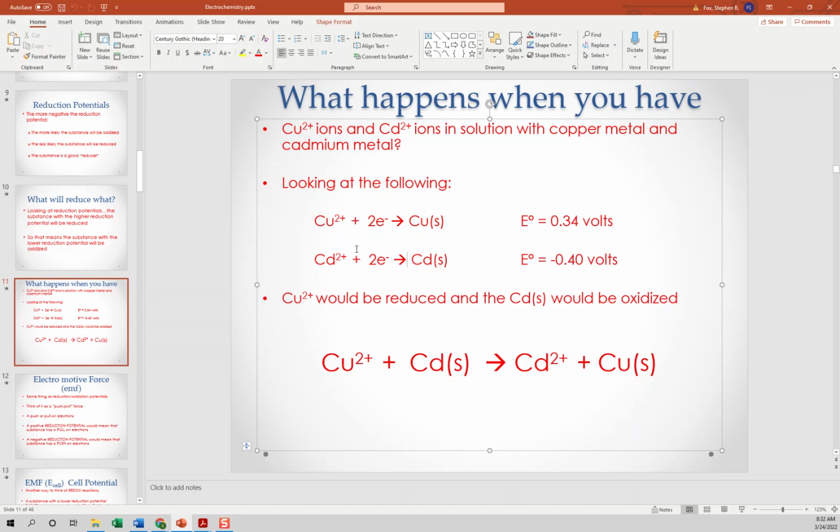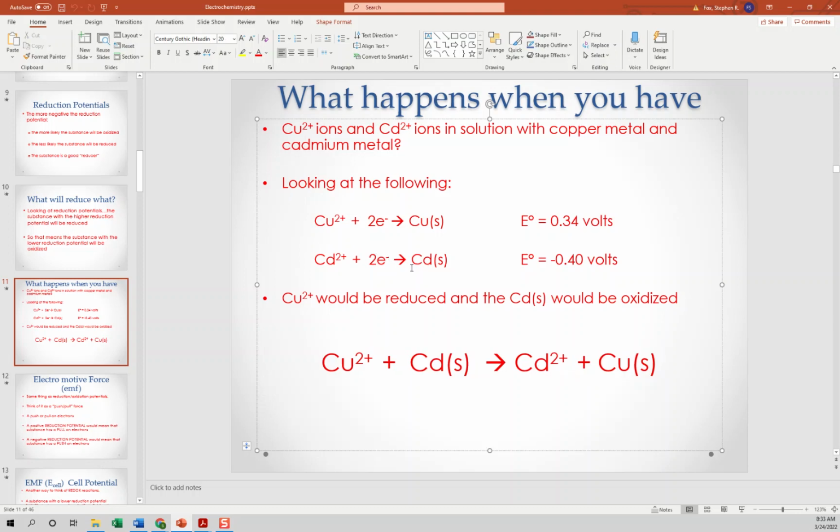Well, to figure out the spontaneous redox reaction, the thermodynamically favored redox reaction, the reaction that's going to occur when we mix all these things together, we can't just have 2 reduction potentials. One thing has to be reduction and the other thing has to be oxidation. So when you're given 2 reduction potentials and you're asked to find the reaction that's going to occur, the oxidation reduction reaction, understand you have to flip one of them. You have to, because you can't have 2 reductions. You can't have reduction without oxidation, or you can't have oxidation without reduction. So we're always just going to be given reduction potentials, but we got to flip one of them.